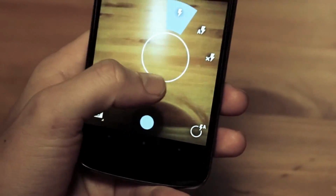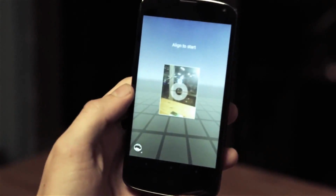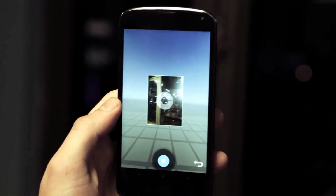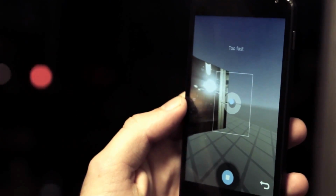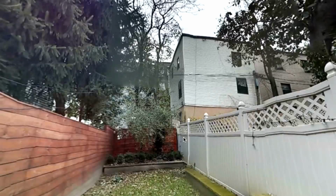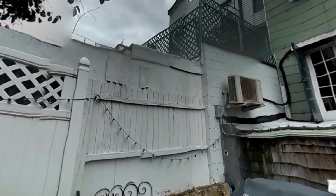There's some other camera updates. It now has HDR mode, and most interestingly, Google has introduced Photosphere, which basically lets you take street view photos anywhere that you are. So you can do a 360-degree shot of anything, and it is pretty fascinating. Google says the files are standard JPEGs with some additional metadata, and that at some point you'll be able to tag Google Maps with your photos and include those photos in Google Maps. So coming soon to Google Maps, street view of your bedroom.